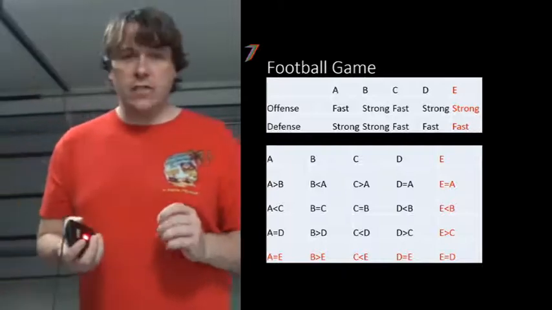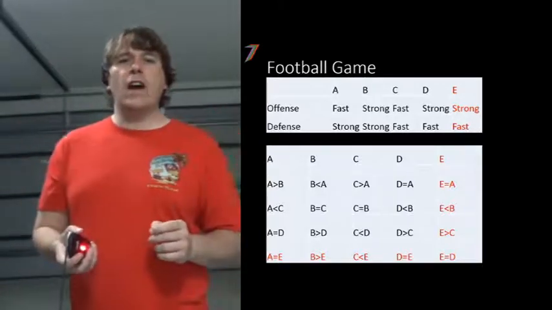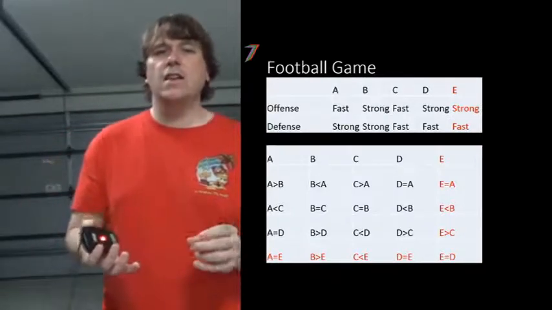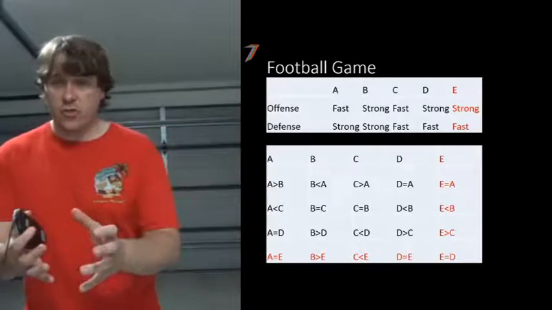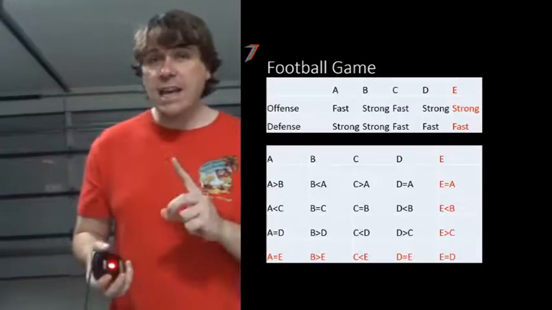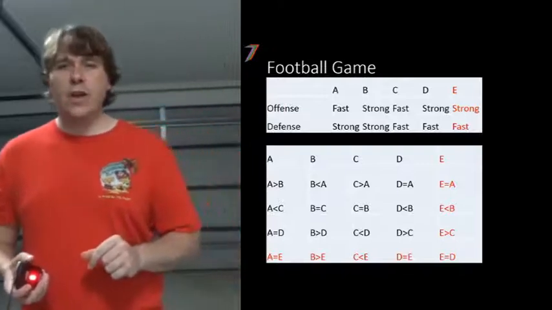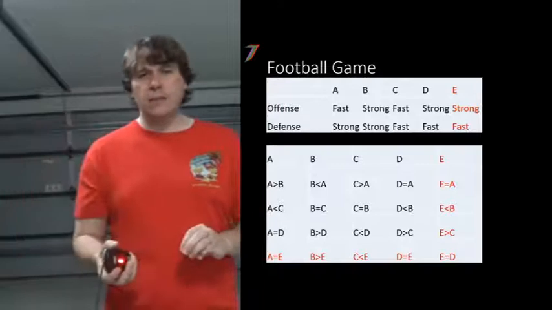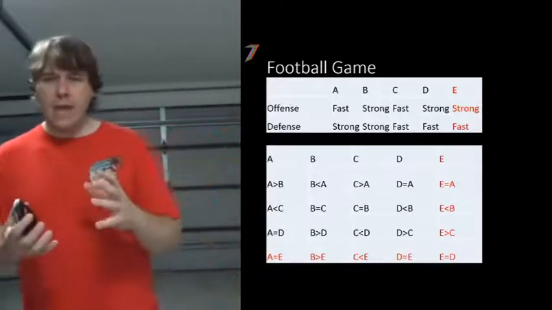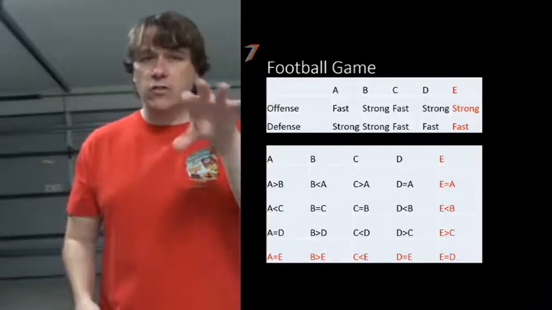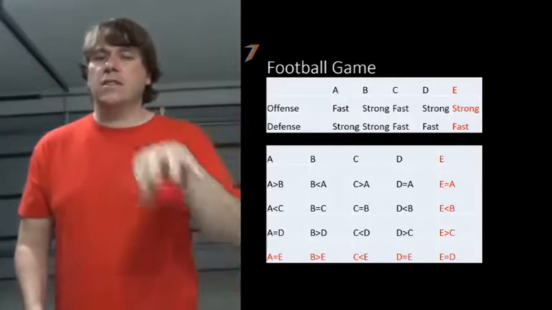And the opposite is true for C, because C has got fast, so their fast offense is stopped by both those fast defenses, and their fast defense can't match with their strong offense. So they end up losing an extra game. So by actually adding D, you have a situation where you have 3 teams tied in the middle. You have 1 team at the bottom, which is Team C, and you have 1 team at the top, Team B. Even though we haven't had any differences at all, the strongs for all of them are the same, and the fast are all the same as well.